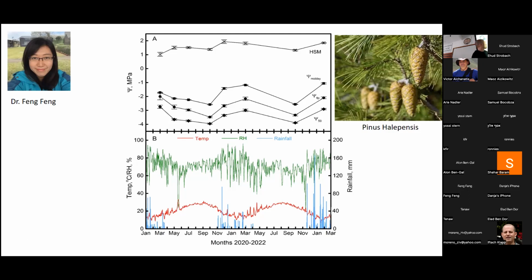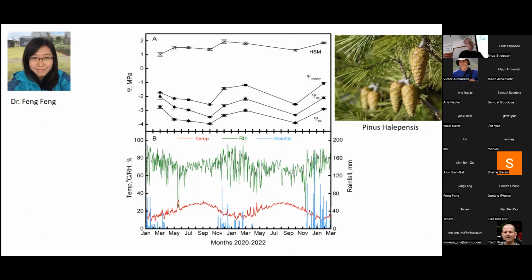The interesting thing is also that the turgor loss point shifts together with the water potential, and also the P50, the water potential that leads to 50% cavitation. It changed throughout the season. It started at about -3 and declined to about -4, and then it increased again to -3 and declined again to -4. She did it for 2 years. These are just the climatic data for those that are less familiar with the Mediterranean.